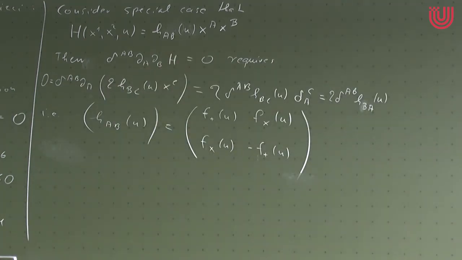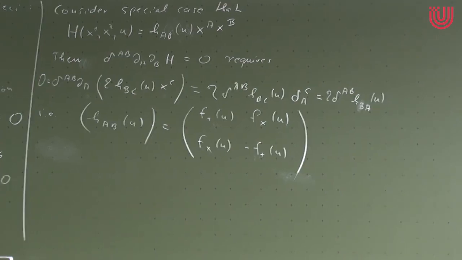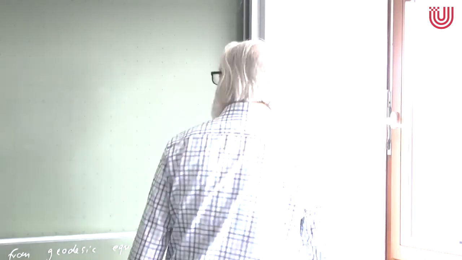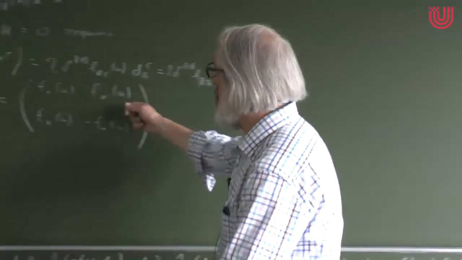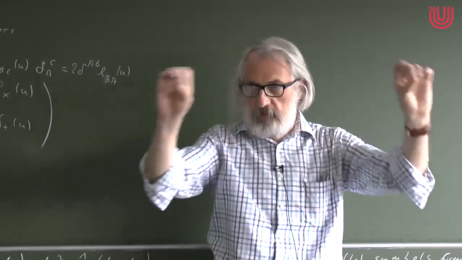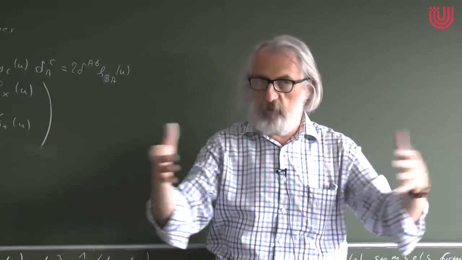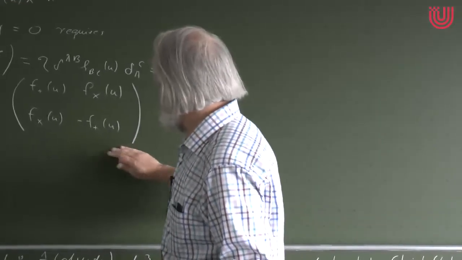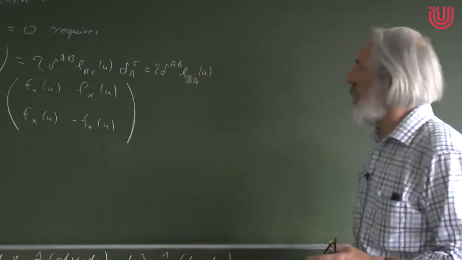Now I have to calculate the geodesics for this particular case, but I think I won't do this today. I think I will do this next time. It will take maybe half an hour or so. And then we can discuss, first of all, the behavior of these things, what they are doing with freely falling particles. That was the idea of detection of gravitational waves. We put freely falling particles somewhere and we see what the wave is doing with it. That's how we evaluated the effect of gravitational waves in the linearized theory.